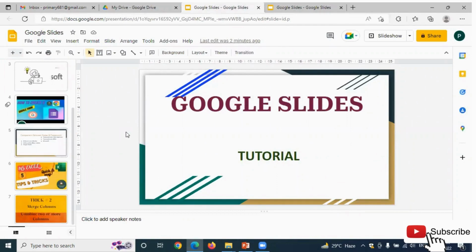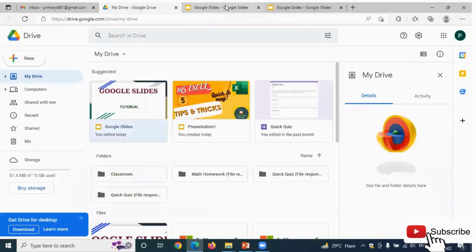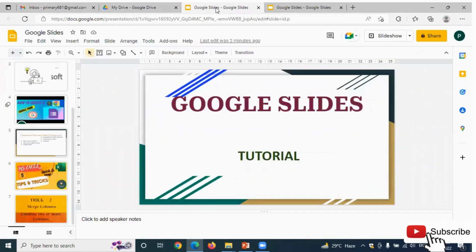So these Google applications keep themselves updated automatically because they're all online, and you don't have to keep on saving them. You just put the file name and they keep themselves saved, and you can find them in your Google Drive.